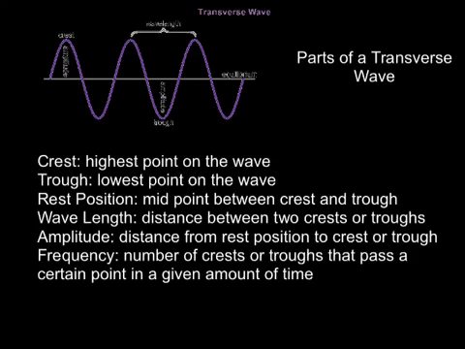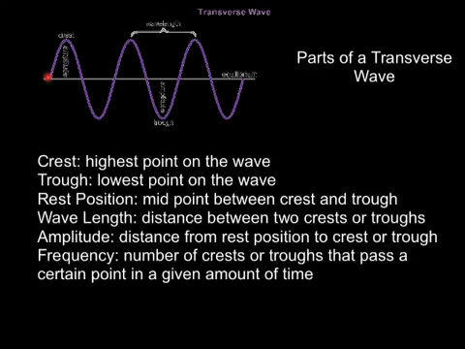So let's talk about the parts of a wave for a minute. All waves of the electromagnetic spectrum are transverse waves. And the transverse wave is similar to what you know as a water wave. It goes up and down. It has crests, which are the high points of the wave, and it has troughs, which are low points of the wave. And right down the middle is what is called the rest position, or the equilibrium. If we flatten the wave out, it would create a straight line, and that's the line right down the middle of the wave.